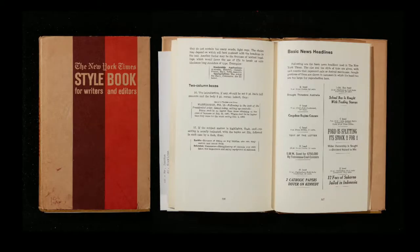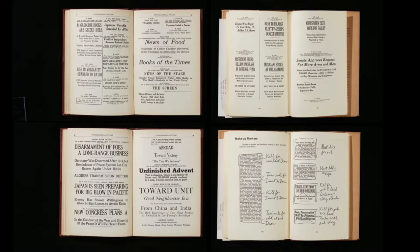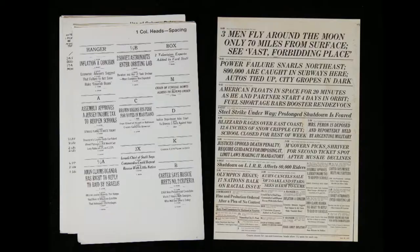The style books also were made and updated in the newsroom. Everything was documented to the extreme because you had a lot of people working on the making of a thing that was quite complicated. And these books had indications for copywriting. They had what headlines should be set in what style. Everything was put in these. And they, as I said, were updated. There are many of them around over the years.